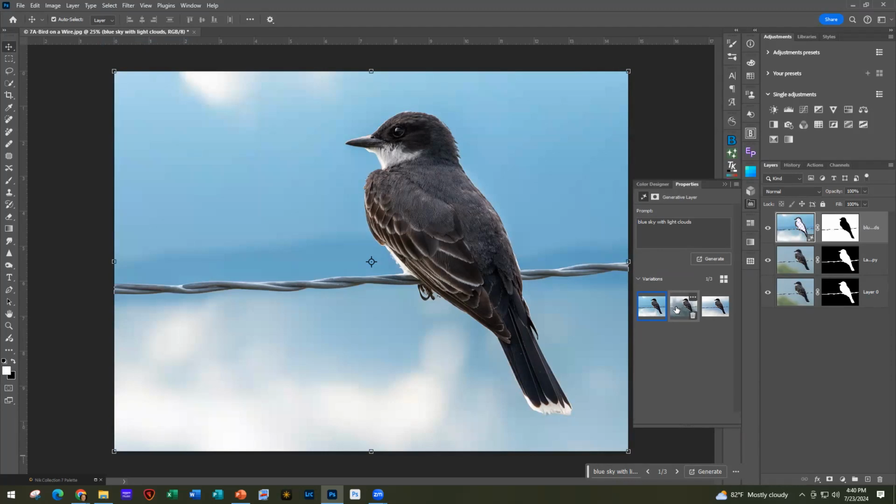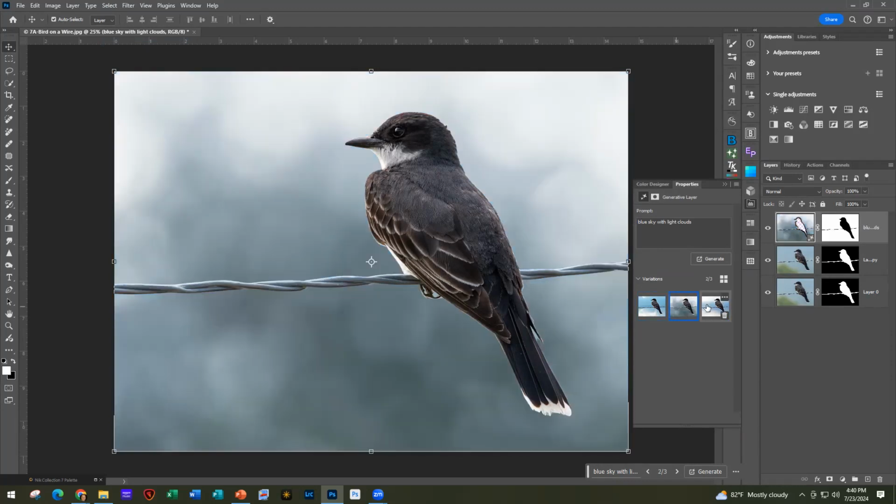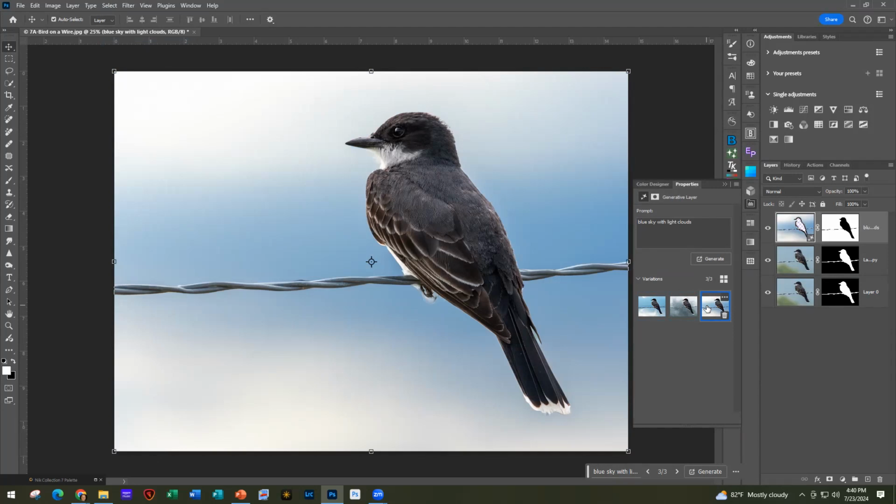So that's version 1. Version 2, which I would not call a sky with light clouds, but none of them was, and I had this before, I wasn't really thrilled with any of them. That one would maybe be okay. So what we're going to do is, here's our prompt here in the box. I'm just going to erase that and type something else.